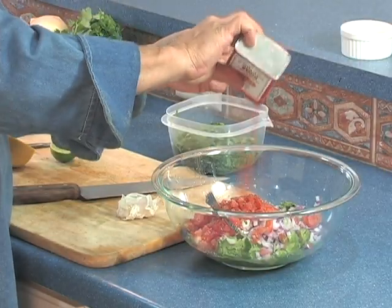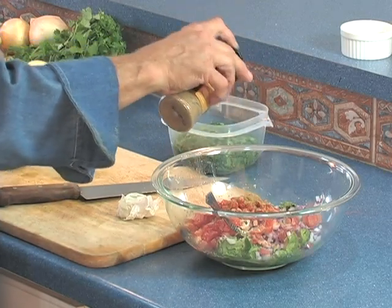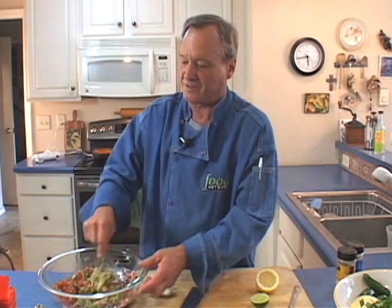A little bit of paprika again. Just a little skosh of some cayenne pepper to give it a little kick. Some garlic powder and some cumin. Gives it a nice flavor. I like cumin. Mix that up, and while I'm doing this, see the avocado is getting smashed as I'm mixing this stuff together.